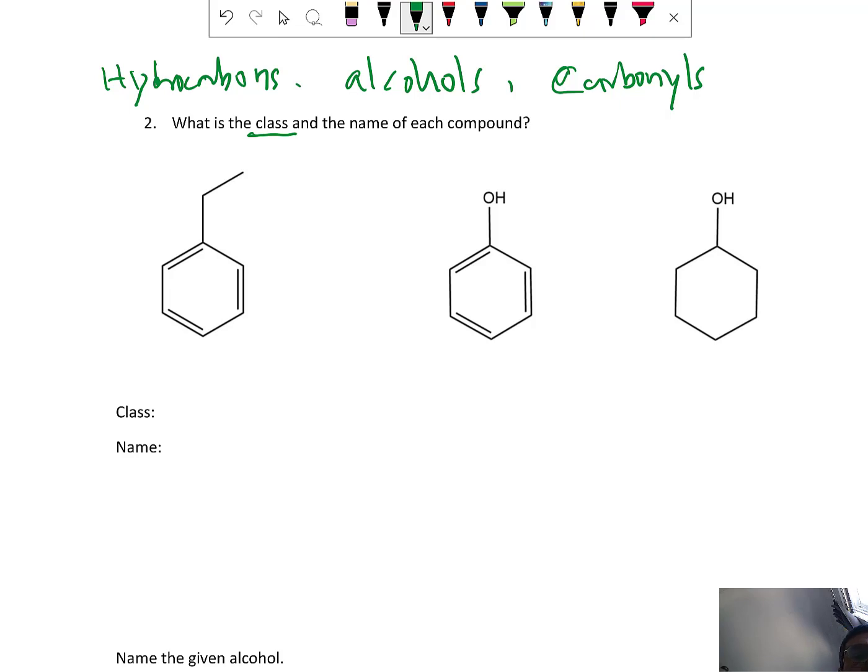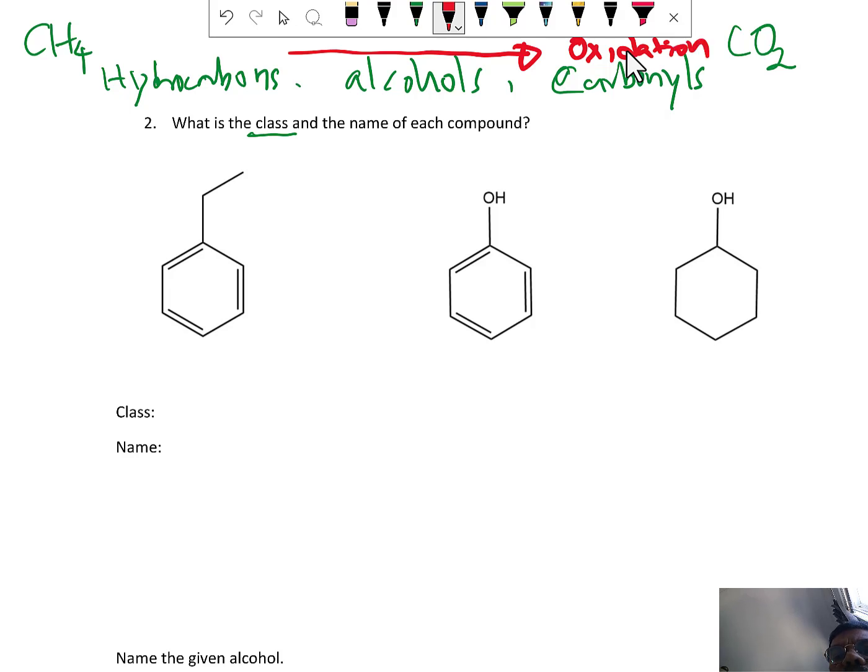And that's what we talked about so far, right? And if you remember, I said CH4 is the most reduced and CO2 is the most oxidized. You can also see there is oxygen, so that means the oxidation goes in this direction. Oxidation, right? And then the reverse is reduction. Okay, all right. So now what's the class of these compounds?